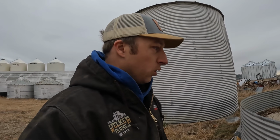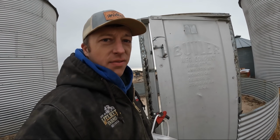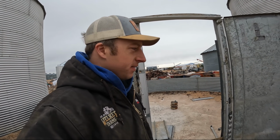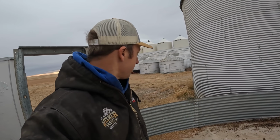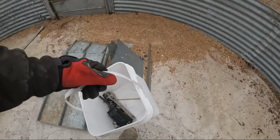Need some more bolts, the old stuff, the old square nuts, and fortunately, got a door right here to go through. That's convenient. All right, where are we? Let's see here. Right here.